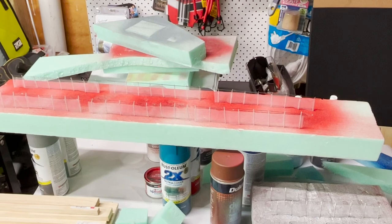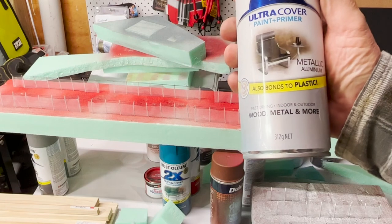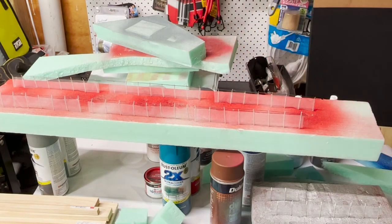Okay, so as you can see, I've been busy here, made a few more sections of fence, and I'm going to be using this metallic aluminum to paint this fence. I'll just show you how to do it.